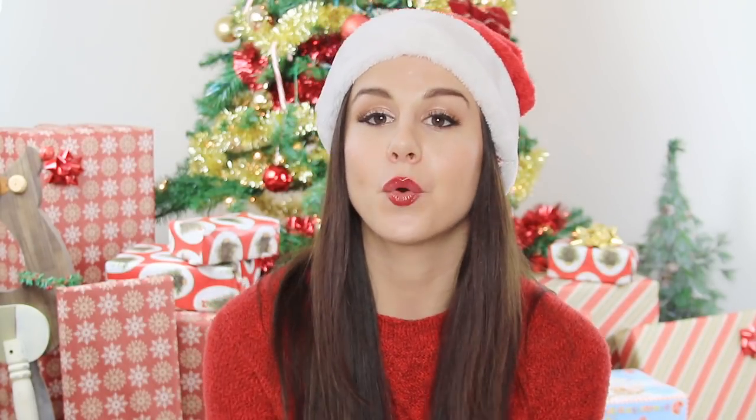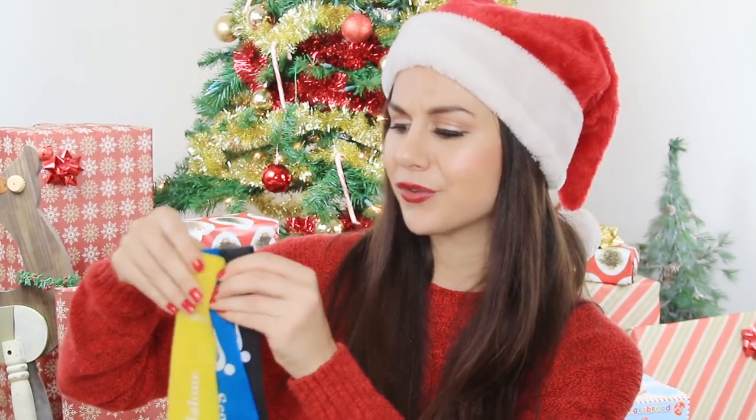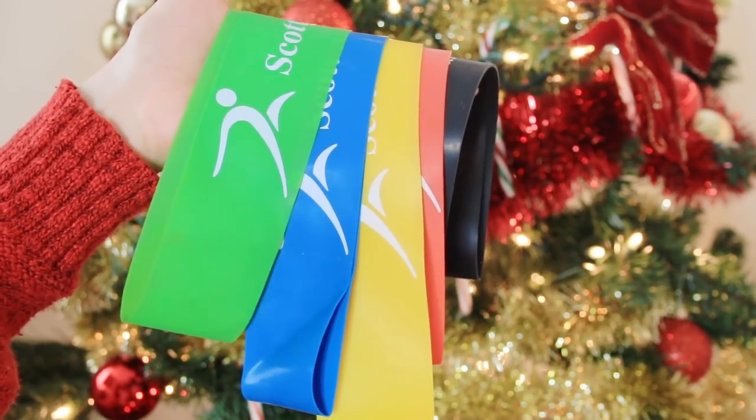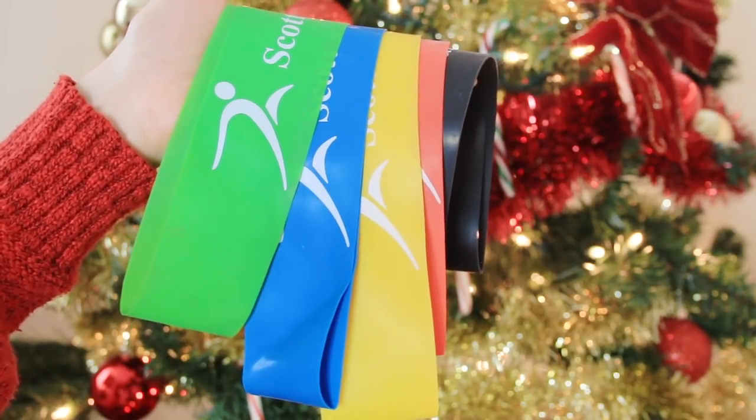The very last category is for those who love fitness — whether they're a gym rat or have New Year's resolutions to get more into health and fitness. Resistance bands are a really cute idea; they fit so well into a stocking and take up virtually no space. They're great for those who like to work out at home, or you can even bring them to the gym. These are so inexpensive — you can get them online for like eight dollars. It comes with a little pouch and five different bands, great for all sorts of workouts: yoga, calisthenics, stretching — you name it.